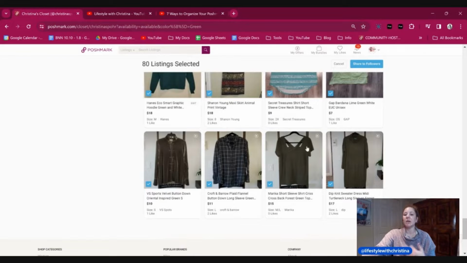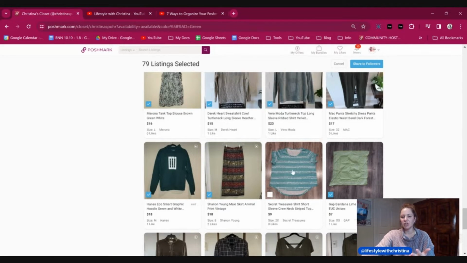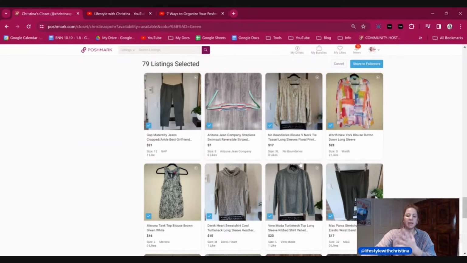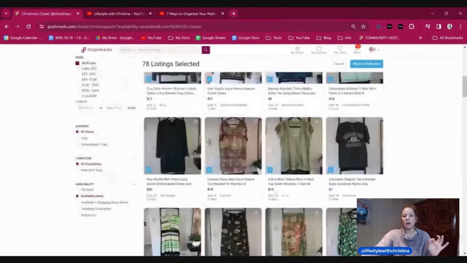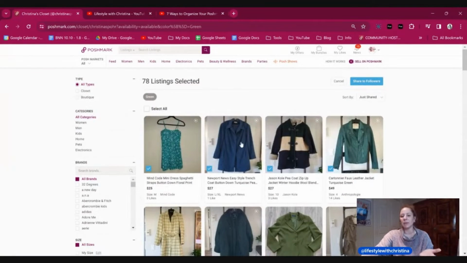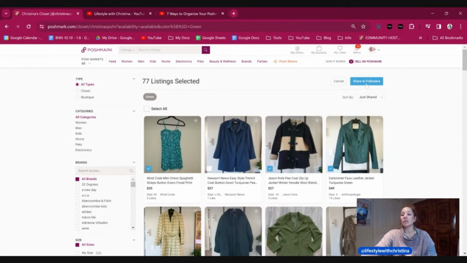Anything that has a hint of green in there will be shown on this share options. So if I look at it and I say, well, this isn't as green as I'd like, I uncheck it. This is more of a green blue, so maybe I'll uncheck that as well. And if I continue on and up top, I saw there was maybe a jacket. This is more of a blue jacket, turquoisey. That's why I have it listed under blue green, because there's not a turquoise option for Poshmark. But I didn't want this in my organization of green. So then I'll hit share.